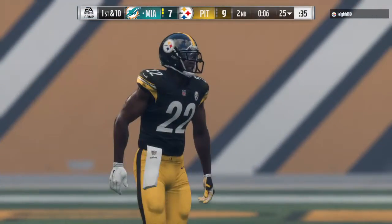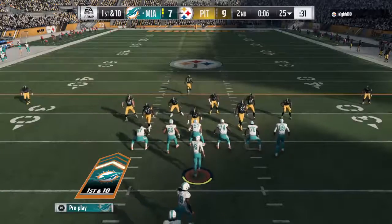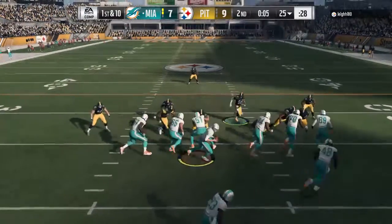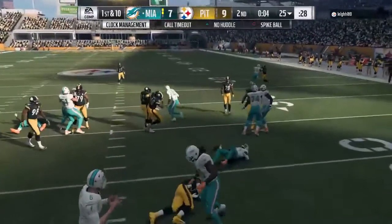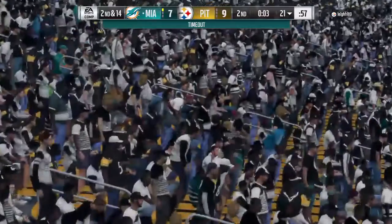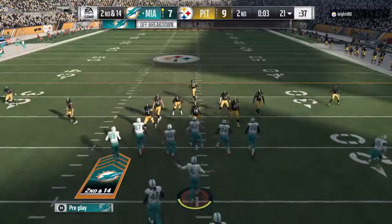So now here come the Dolphins. And from this spot in the field with the clock where it's at, you think we're just going to see a knee and that's it? And I think in this situation, that's the proper play. But we do know there's some risk takers out there that may want to take one more shot before the clock runs out. Now whistles and a timeout with 3 seconds left in the first half.